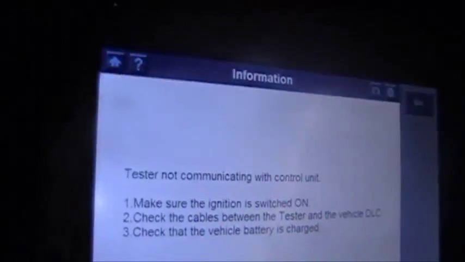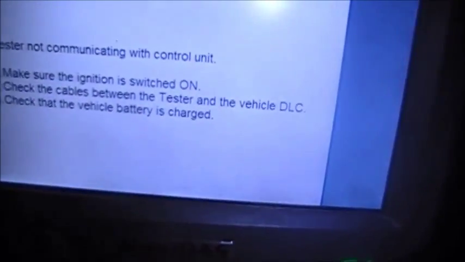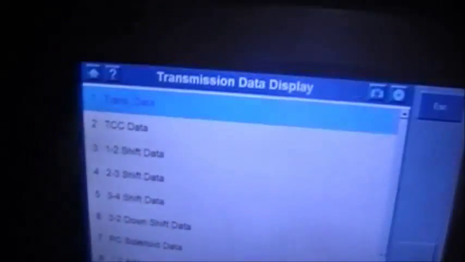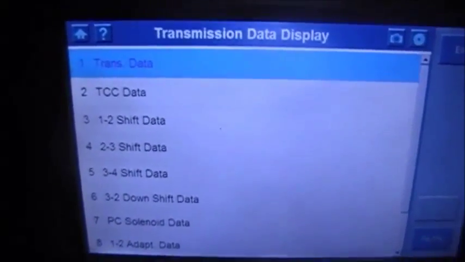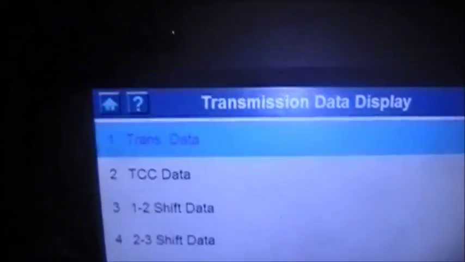So put the key in the ignition. Start it up. What we want is trans data.